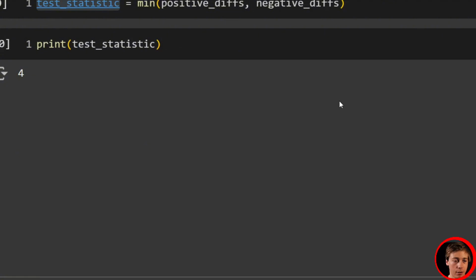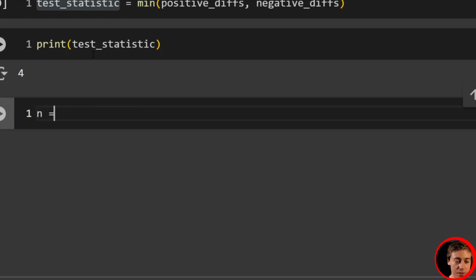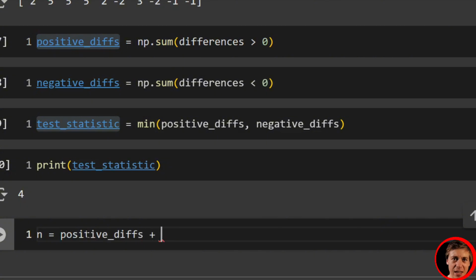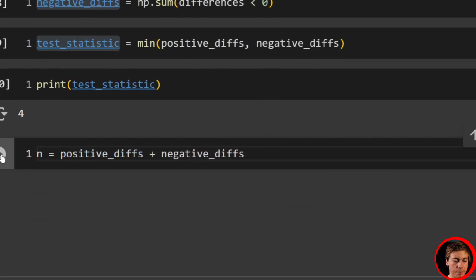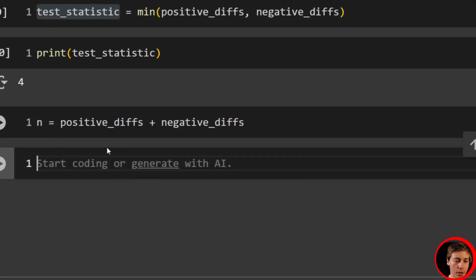Now what we need to do is find our n value. We could define it as 10, but really what I'm going to just do over here is say n equals positive plus negative. The reason why is just in case you have any zeros, right? That's why you don't want to define it as 10, but this will give us our true accurate n number. And then if we want to get our p-value, we'll have to do a binomial test.